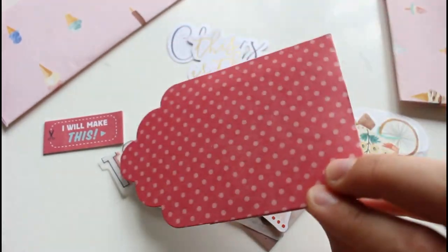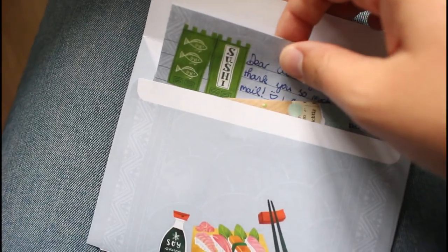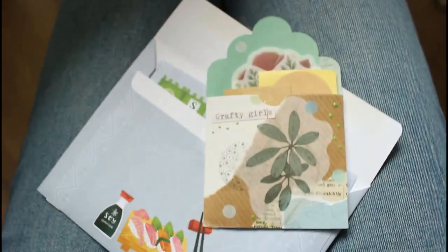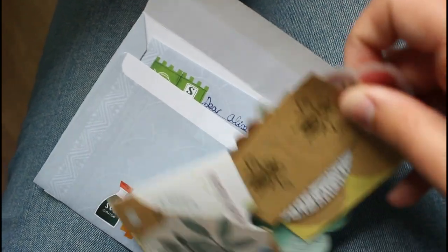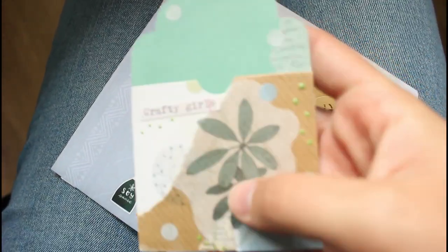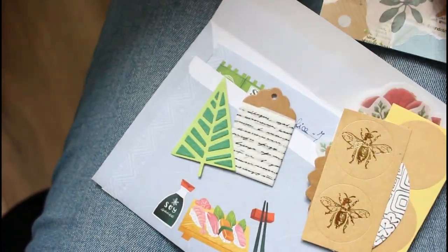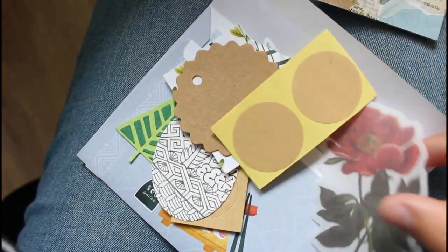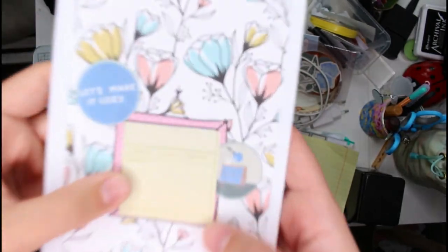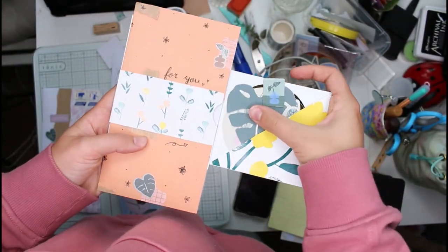Next up is a sushi envelope — also a Lap Up Here stationery set. I used to do collabs with Lap Up Here where they'd send me their letter writing paper subscription. They've since canceled their subscription, though they still have their shop. I obviously still have a ton of envelopes and letter paper. Another pocket tag — I have a die that creates the cute little pocket in one go — with random little goodies: washi tape samples, craft tags, and stickers.